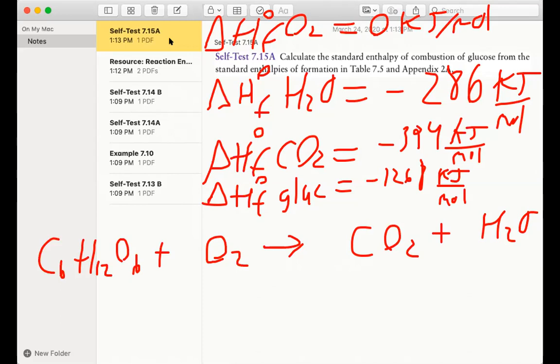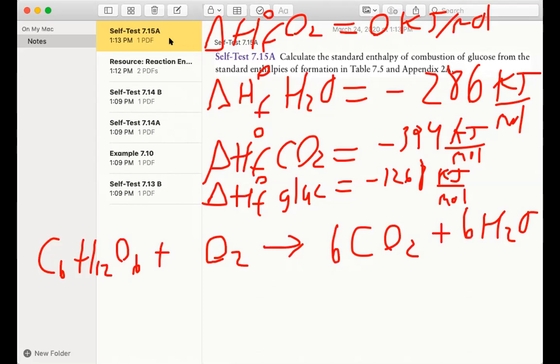So, all right, what's happening here? Let's see if we can balance the carbons. It's 6 on the left, 6 on the right. The balanced chemical equation is going to matter, so I'll show you in a second. So 6 on the left, 6 on the right, and then the H2s. You've got 12 on the left, so we have to have 12 on the right. So we're going to have a 6 in front of this guy, because 6 times 2 is 12.